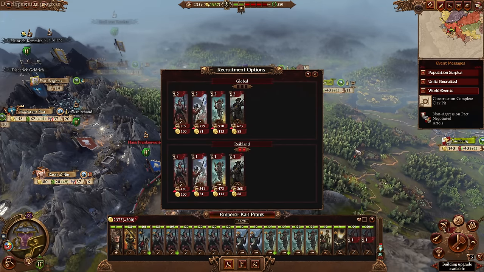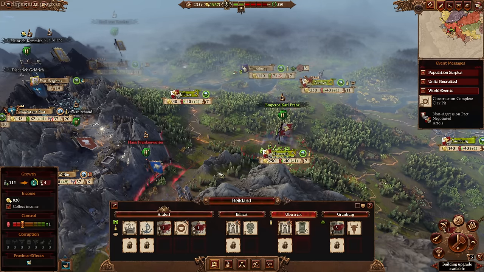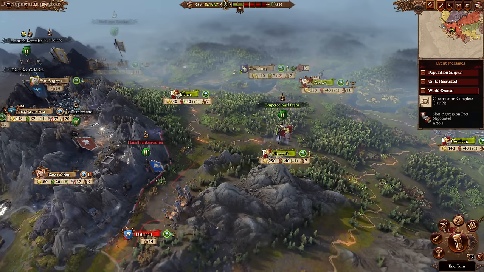So, let's get a couple of swordsmen. The nation calls. And let's upgrade Isleheart. Ready. Good. Moving on.